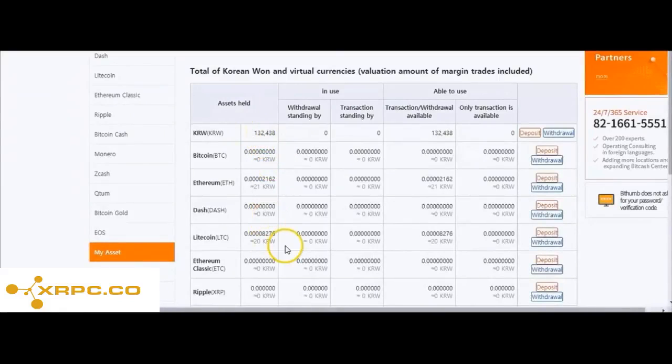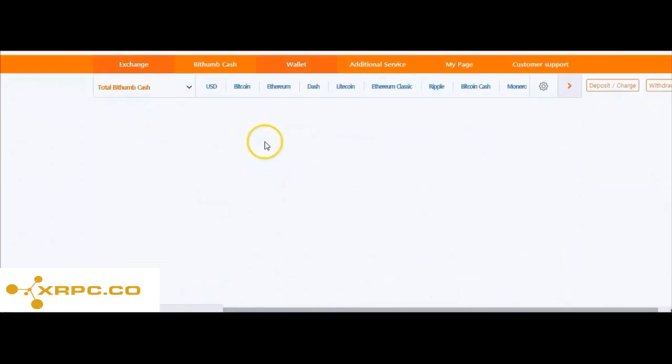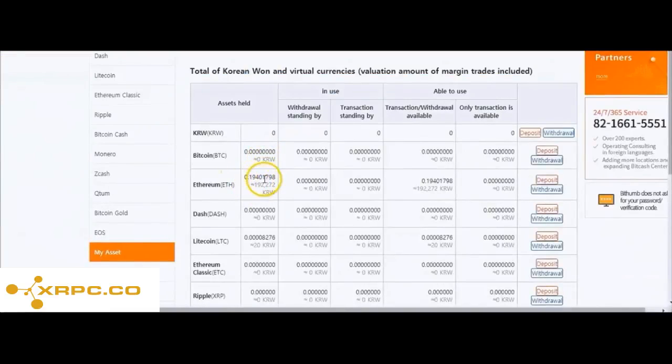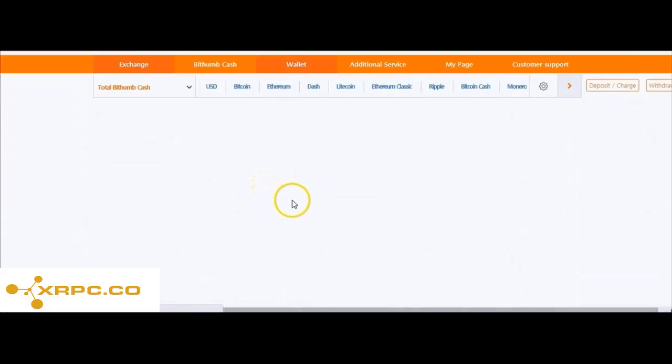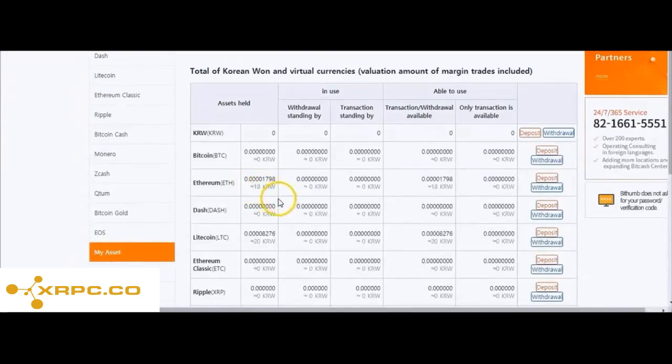Now, yep, there we go. You can see that KRW is in our account, and that Litecoin did sell. So you can see there was a little bit of Litecoin left over because it didn't have a big enough order to take it all. And wow, there you go. Korean won already into Ethereum. Now the bot's going to know to withdraw that Ethereum into our account. And there it goes, quick.